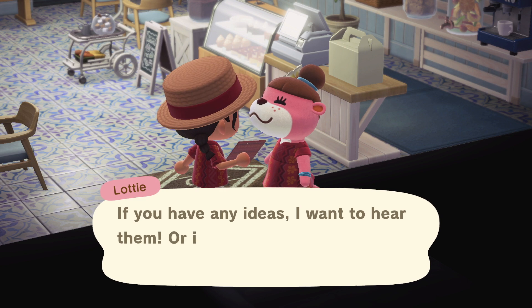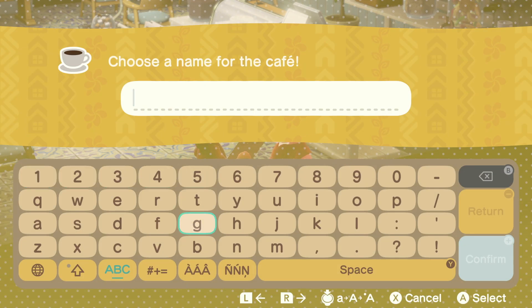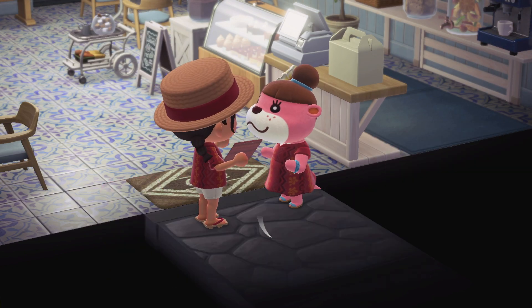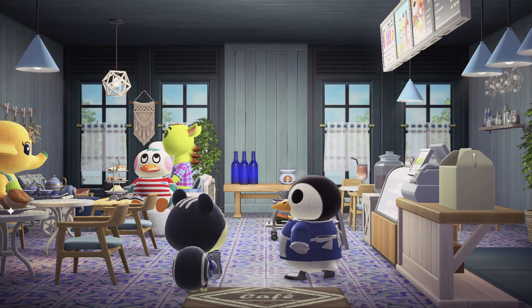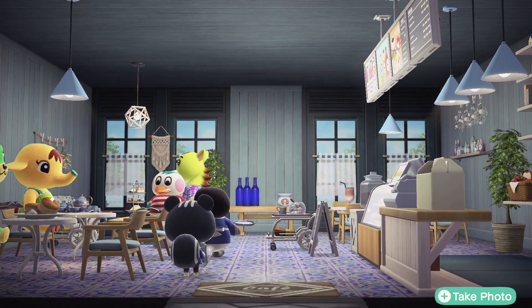Lottie mentions that it's time to name the cafe. I decided to name it Milk and Mocha after the duo of bears on the internet — you can see them pretty much everywhere through stickers and gifts. I love them and the name was suggested by my best friend. I loved that suggestion, so thank you — you know who you are, and I love you. So here is our Milk and Mocha Cafe.